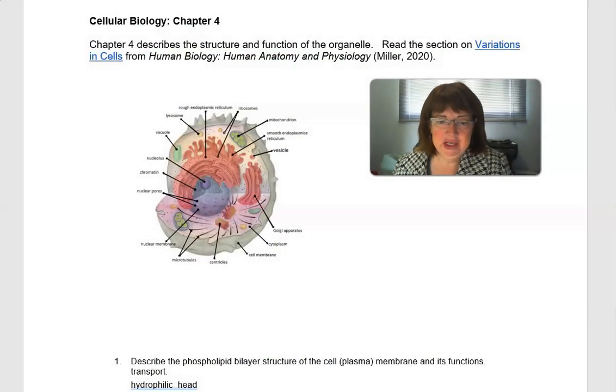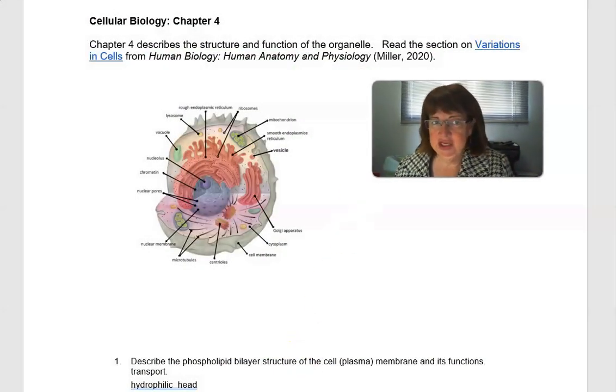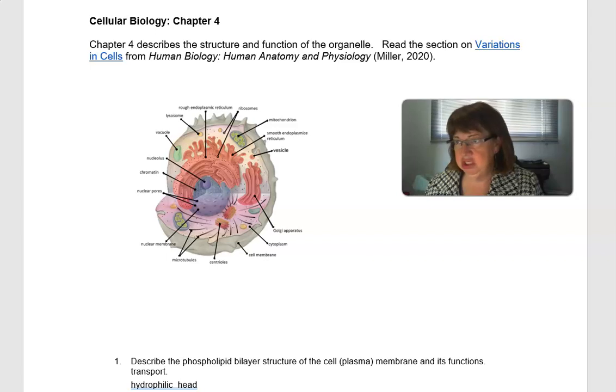Now I am working off of the cell biology worksheet, which you can find on your module. And I'll also be referring to the textbook. So when it comes to the module, we're going to start by looking at the general organelles, or the general structure of the cell, and then specifically get into individual organelles. And the term organelle is a little organ inside the cell, or it's a specialized compartment in the cell that works together for a unique function.